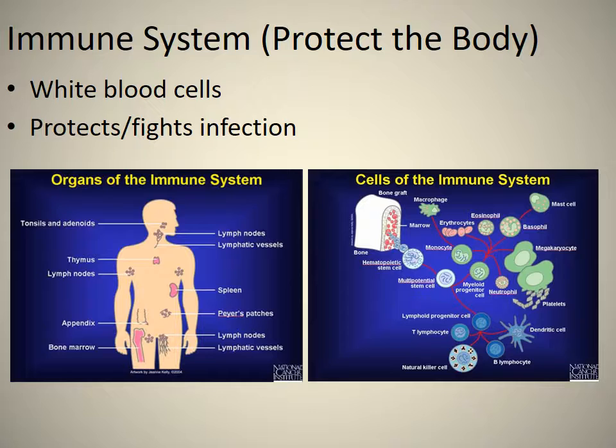Our immune system is very similar to our circulatory system, in the fact that we are talking about blood cells here, but we're not specifically speaking about red blood cells. We're talking about white blood cells and their function on the body. They travel around our circulatory system and try to find things that shouldn't be in our body, for instance, bacteria, maybe a virus. These cells will attack those, called antigens, and break them apart, protecting our body.